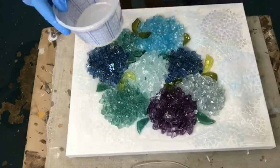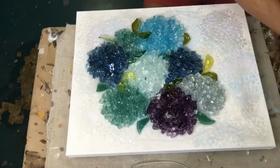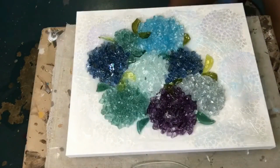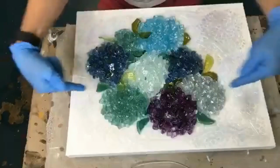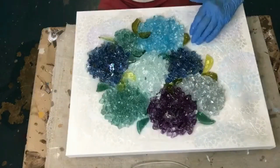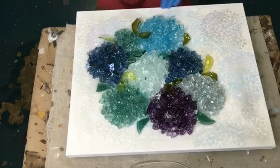And let's see what we used. I can sit back down now so I can see. We used, what did I mix? 8 ounces? So we used 6 ounces. So we used 6 ounces on this canvas. Little surprised. I was thinking maybe it would be 4, but I should know better because that was a lot of glass.